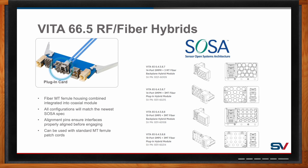What is shown here are actually full width or 1.5 width modules with a 14-port SMPM and 3 MT configuration, or a 19-port SMPS and a 3 MT configuration. These MTs allow your fiber optic connections to go from the backplane to the plug-in card while maintaining your RF connections. All four of these modules that are shown here are backplane and plug-in modules, and these modules are actually compliant to the SOSA specification.